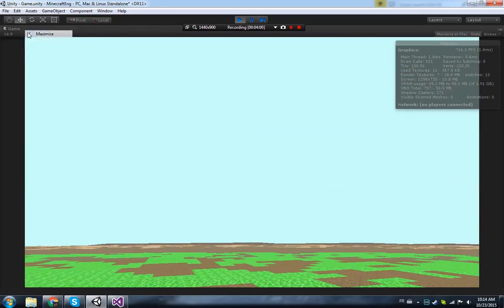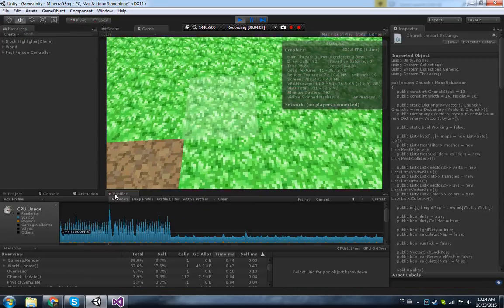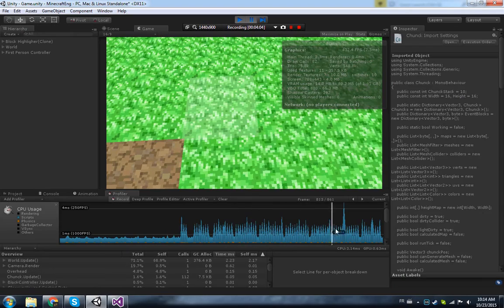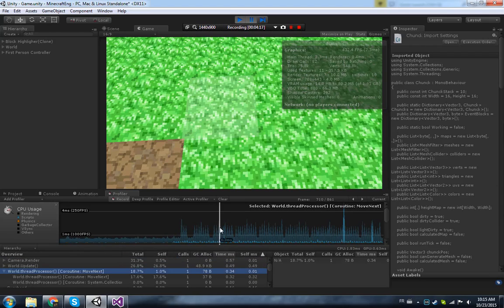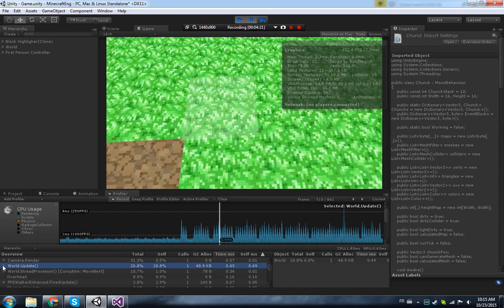So let's see actually what is causing the whole thing. Let's see when the spikes happen. Oh, there's a huge spike. Oh, thread processor. What is move next? Anyhow, let's continue. Here we go.